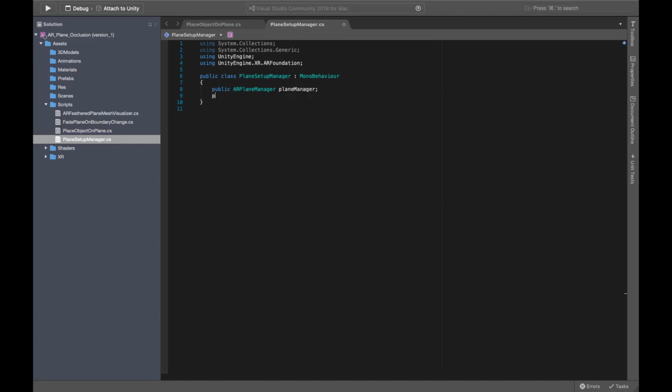Then I'm gonna declare a public material occlusion mat and plane mat because I want to switch between materials. I'm gonna declare my public GameObject plane prefab because I want to change its material while it's scanning.